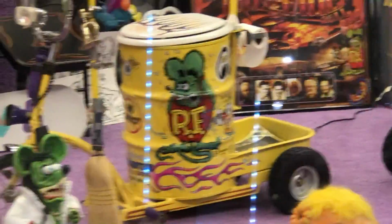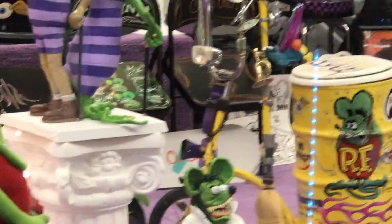Because he had 2 molds, he would do them 2 at a time. Oh, okay. But each one was a little bit different. You can see where one doesn't have a lid. Oh, that's on the trailers here.